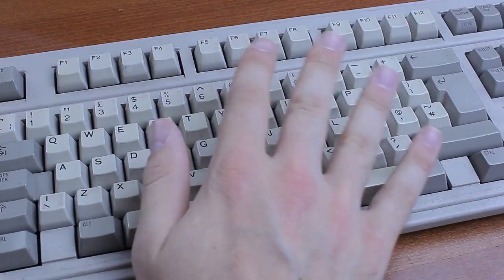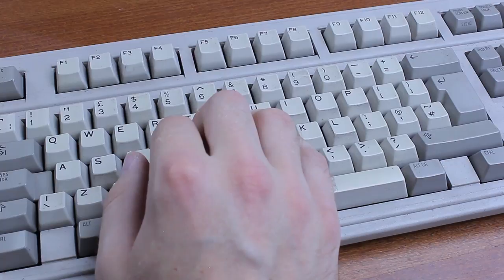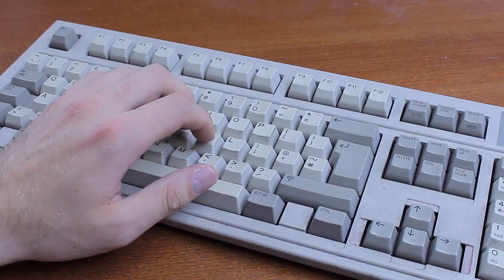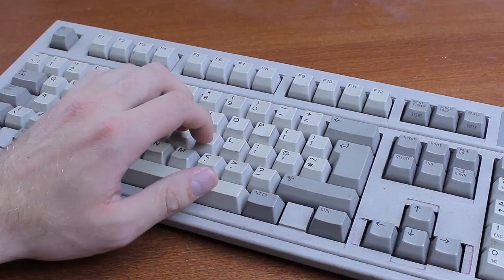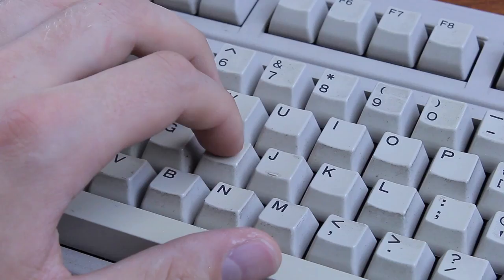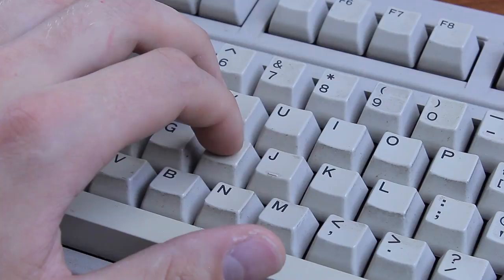The second thing is that these are really tactile — much more so than typical rubber dome keyboards, more than Topre 55 gram switches even. Coupled with the short travel, that means it's basically impossible to not bottom out, but the rubber does make it land soft enough that it doesn't hurt your fingers. The only disadvantage is that the short travel and rubber domes do make you type on this thing relatively hard at first, but after a while you begin to relax a bit more.